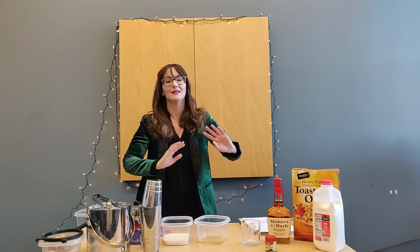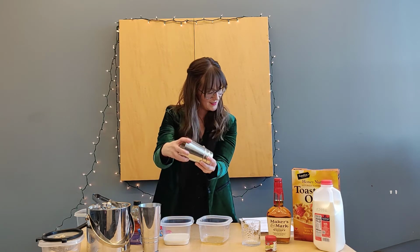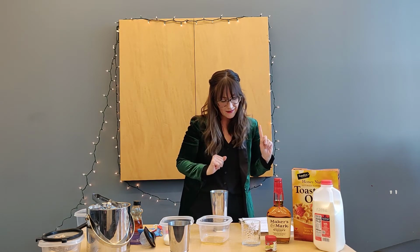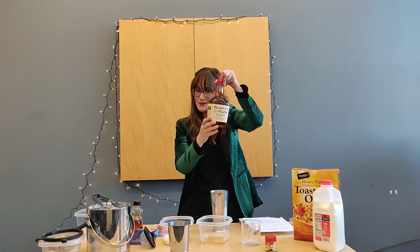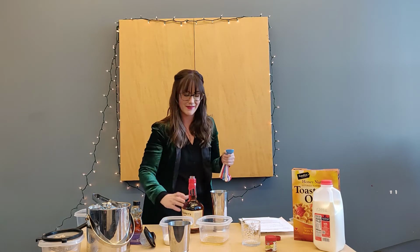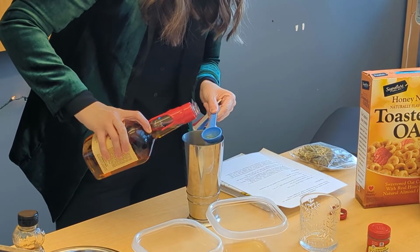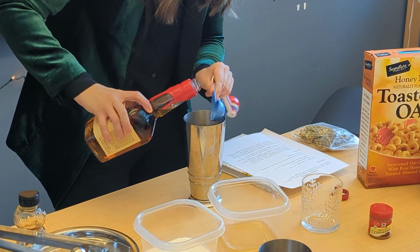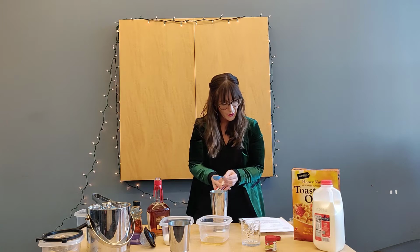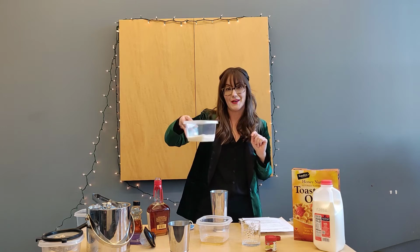We've got our ingredients ready to go now. We're going to be putting them into a cocktail shaker. And let's see, so we'll need 3 tablespoons of bourbon, or 1.5 ounces. So I'm just using all the same stuff. It's all going in the same place, right? So 3, and then we're going to do 6 tablespoons of our milk.